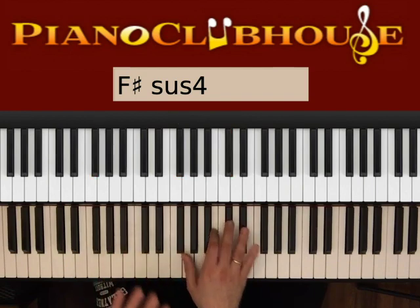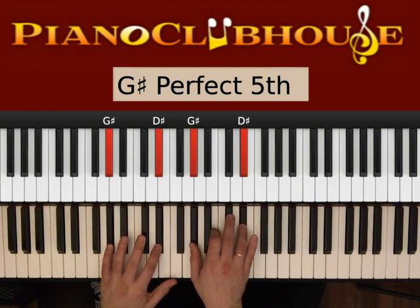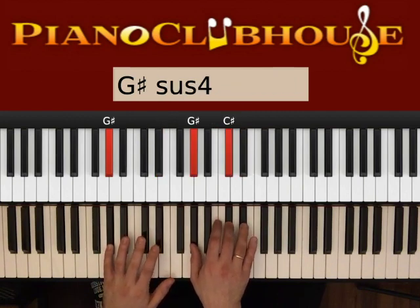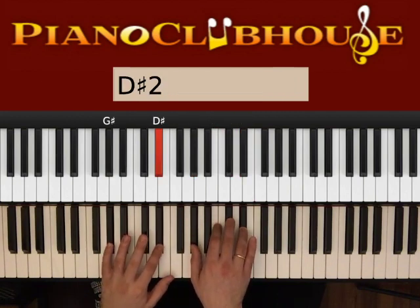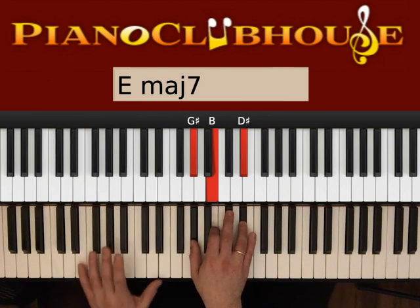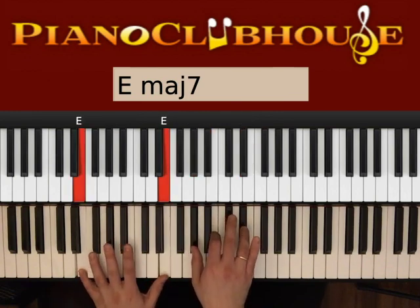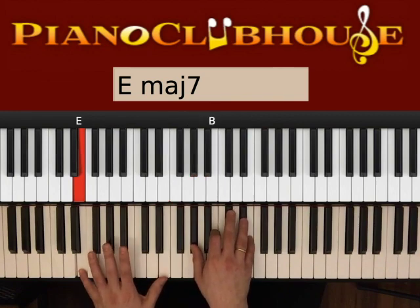So again, while the right hand is up, you can press this key on the left hand that is close to the right. The D sharp, one, two, three, four. So once you're in G sharp minor, hit G sharp, hit D sharp when right hand is up. Once you're in E major, hit this E when right hand is up. Right E, right E, right E, right E.